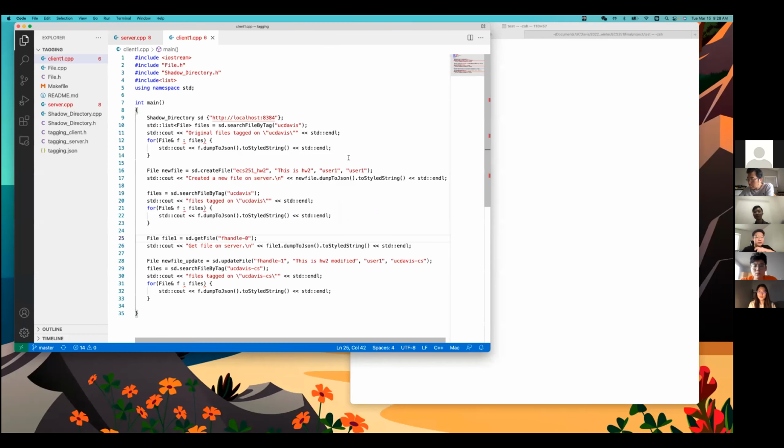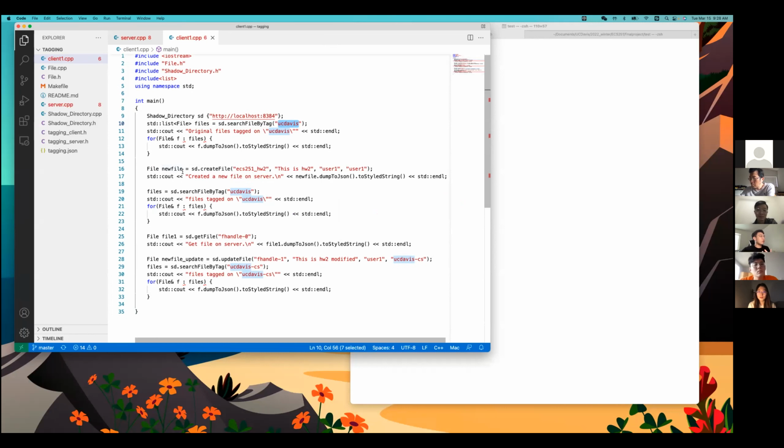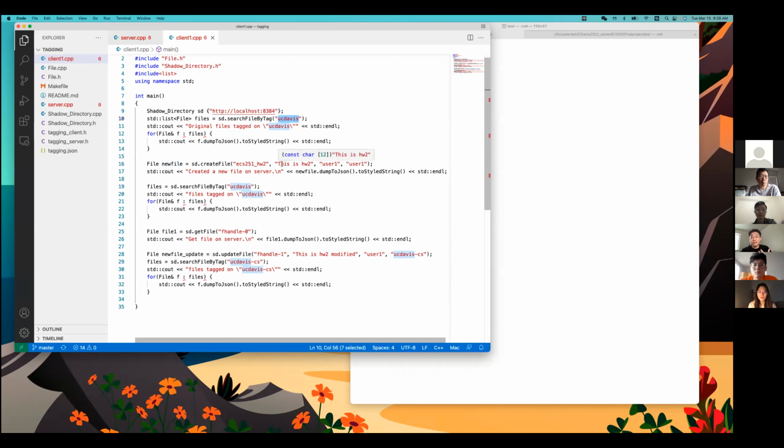Yeah. So let's first look at our client-side code. Firstly, I search file by tag. Here I search for any files that are tagged UC Davis, and I create a file and don't tag it.